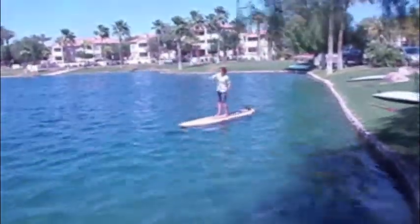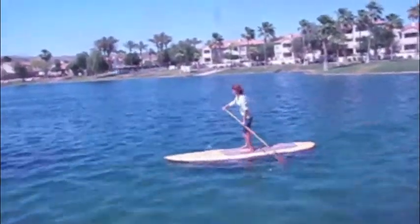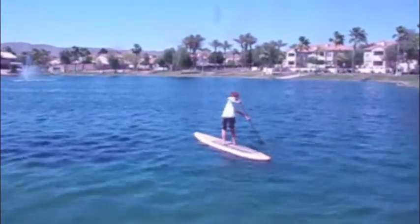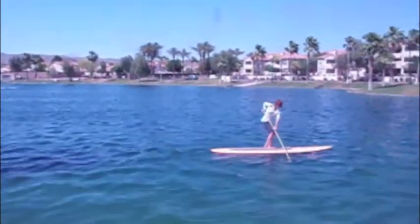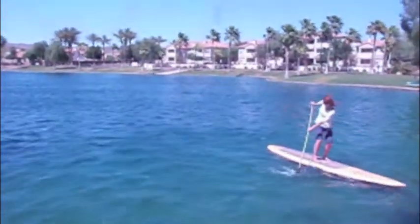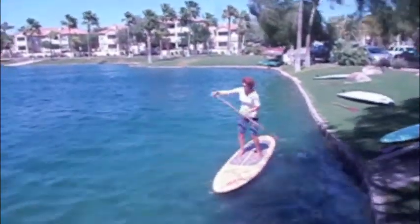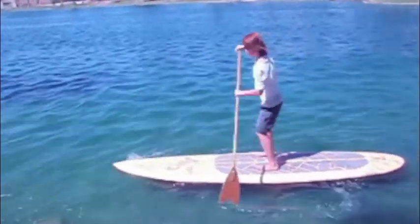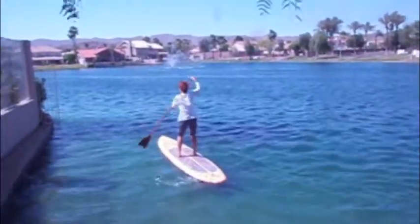As you can see, Lori is paddling into the wind, but her paddle is just slightly bent. You can see how she's sweeping her turn as she lowers her handle down. Now she's doing a crossover stroke, which helps you do a reverse on one side and a forward stroke on the other side. She is fighting the wind, and when you're standing up, we all act as a sail. So what we want to do when we get into some heavy, fierce winds is get down on our knees. But Lori has very good control of the board, as you can tell.